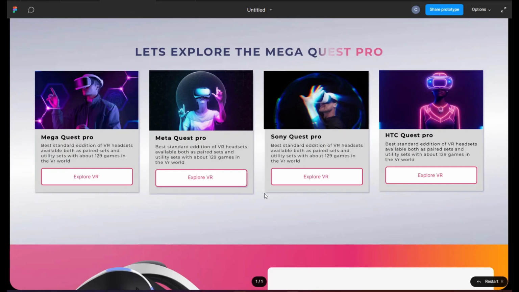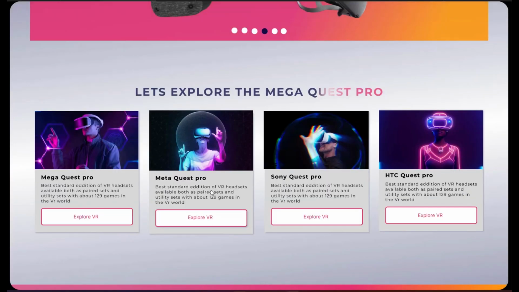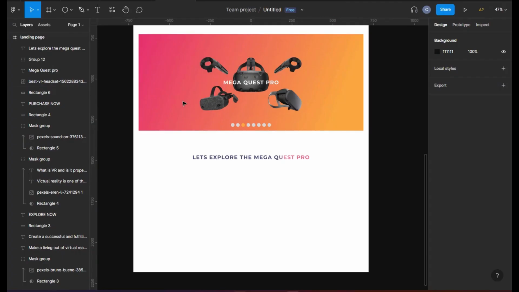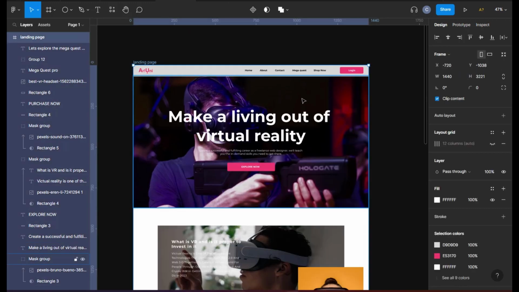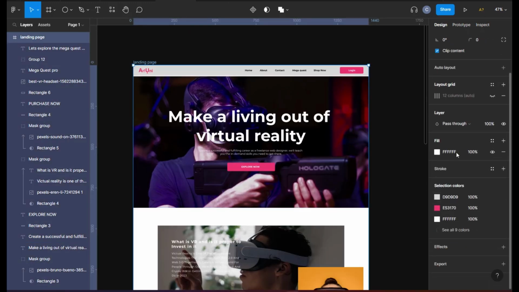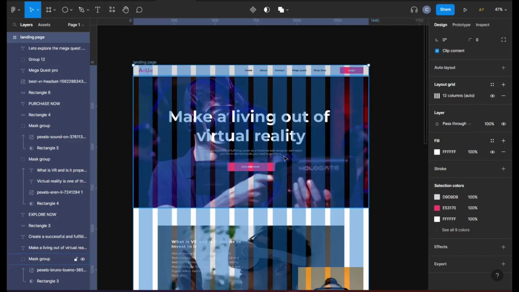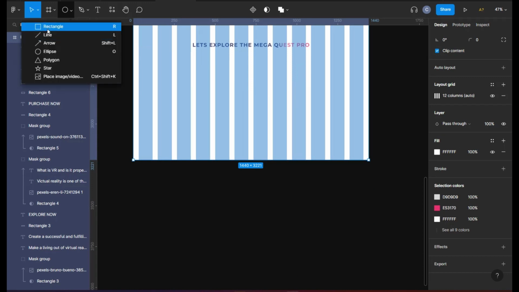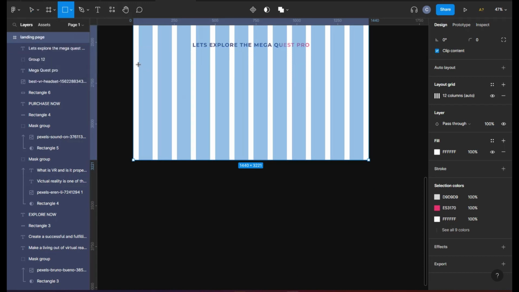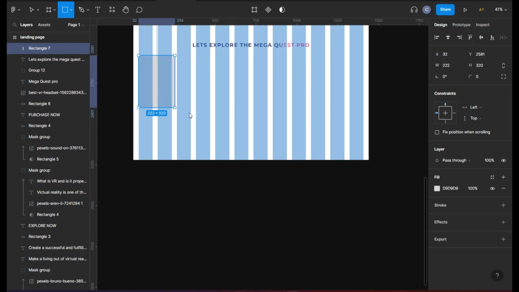So the next thing I want to do here is to create one of these items, and then we can duplicate it to form other ones. So what I have to do here, first things first, is turn on our grid. So you open the grid such that the grids can guide you on how to do your designs. So here you click here, you have your grids open, and then you select rectangle. So you want to create a rectangle over here that takes 3 grids. All right, it can be a bit longer than this.